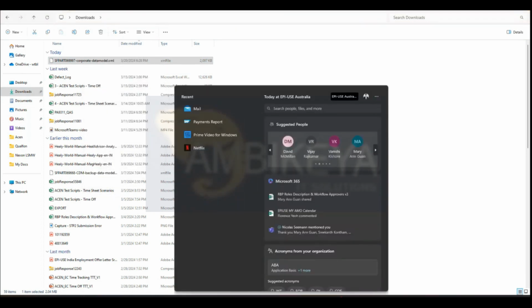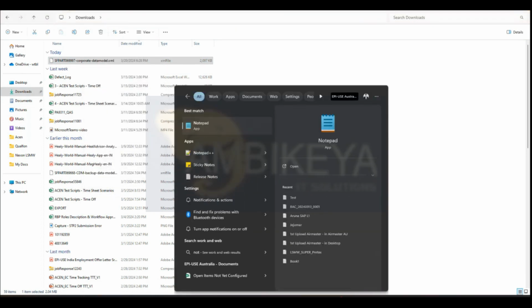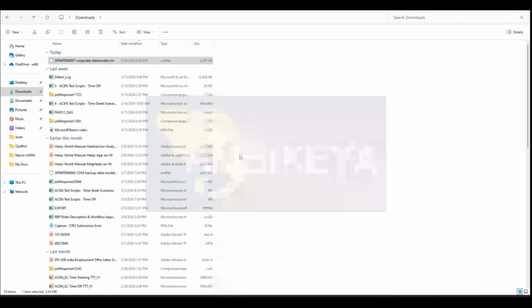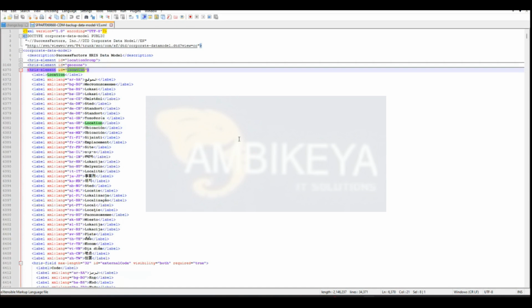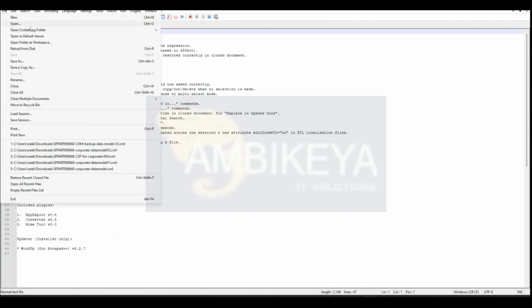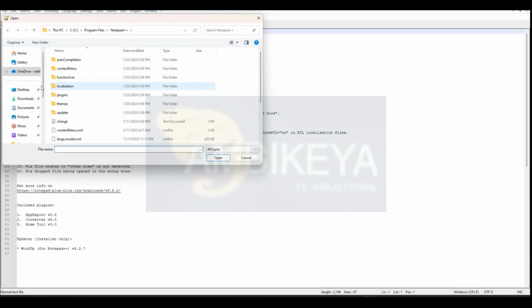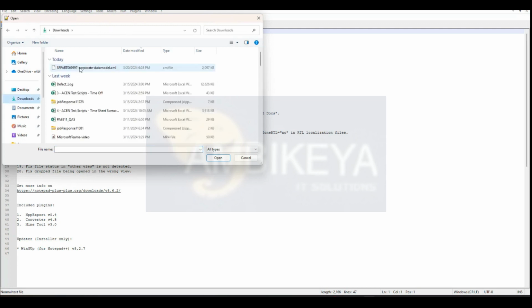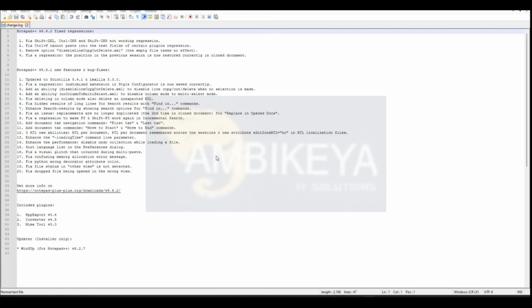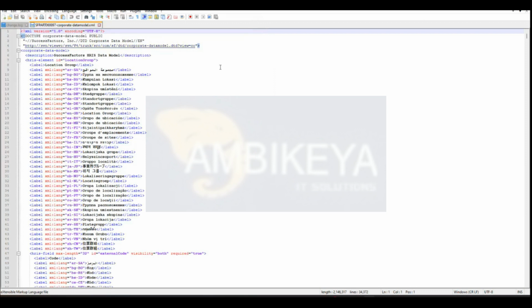Export, import, corporate data model. Right. From there, I will need to download it and copy it. You export the corporate data model and open it in an XML editor. Notepad plus plus is fine. So once you open it in the XML editor, it will come like this.